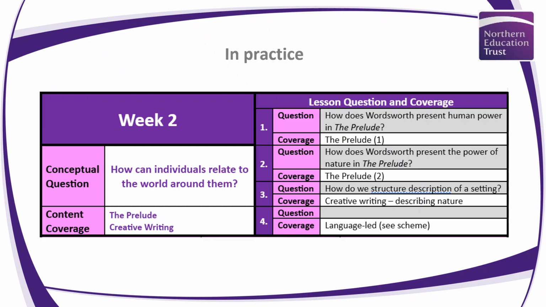So this is what the week looks like in a nutshell, really. They think about the concept of human power in their first reading of The Prelude. They then begin to really understand how the writer's methods have developed this idea of power and the idea that humanity feels powerless and at times has to be empowered, or that nature seems to be in a position that's quite influential, like a teacher, for instance. And then once they've understood those methods, students are then asked to create their own piece of creative writing based on an image of a setting. And that's how they work it through.